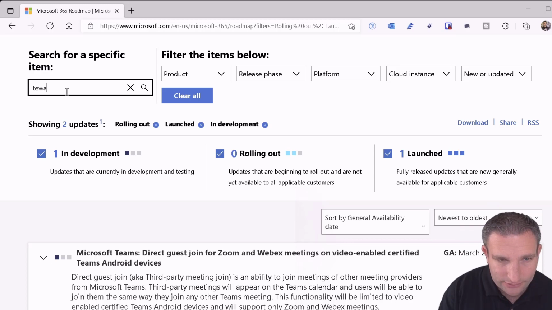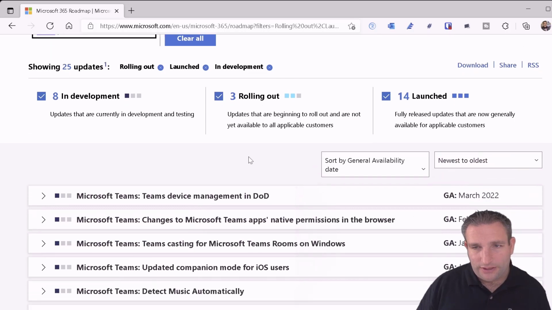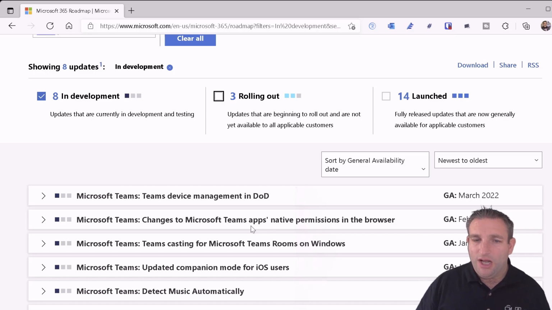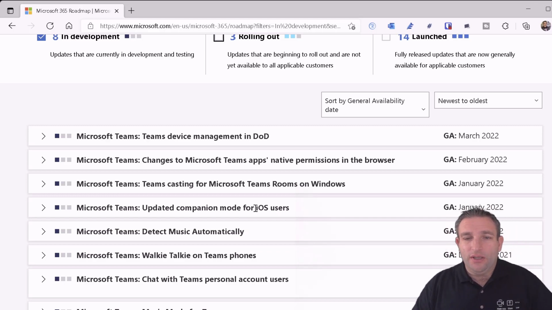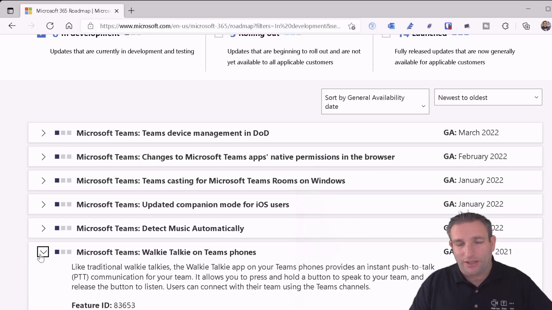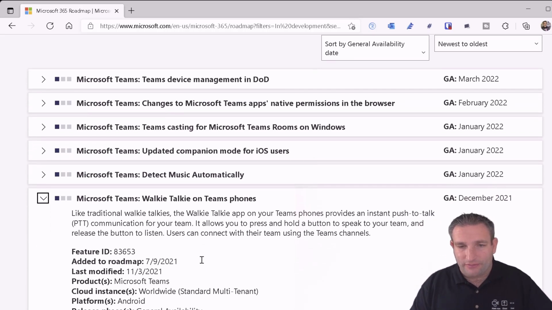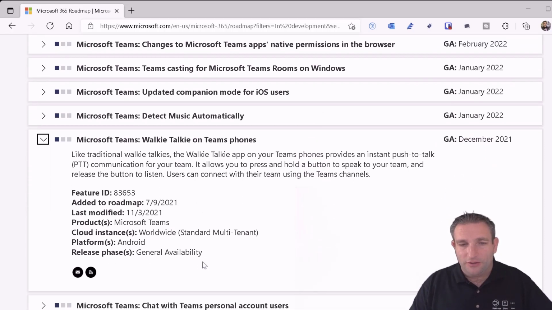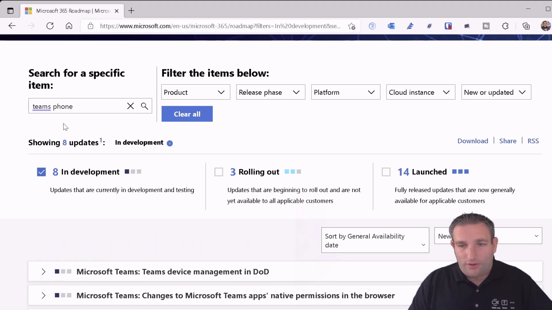Anything else? Let's have a look on Teams phones, maybe. What have we got on Teams phones? Anything here in development that is related to hardware? Again, there's quite a few bits of hardware. Lots of things around intelligent video, which we'll probably cover another time. But for the Teams devices, we can have this new feature called walkie-talkie. So where you have it on the iOS or Android, should we say, on those devices, you'll be able to do this from a Microsoft Teams phone as well. So a hardware-based IP phone, you'll be able to also utilize the walkie-talkie. And that is it for our roundup of what's happening in the roadmap.